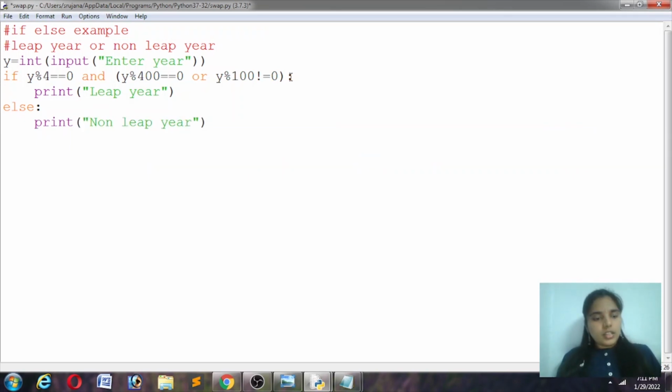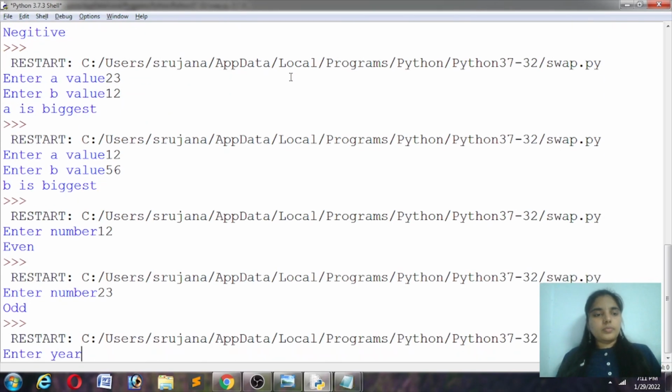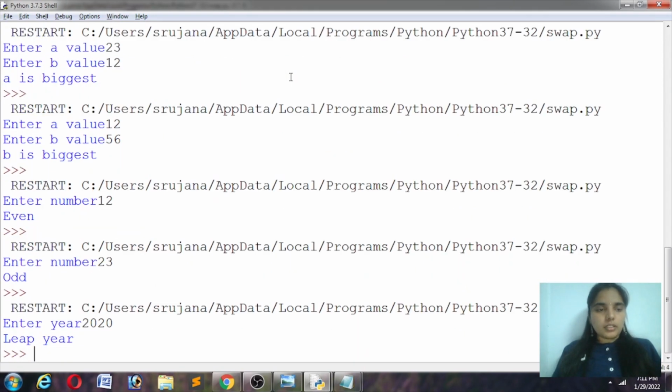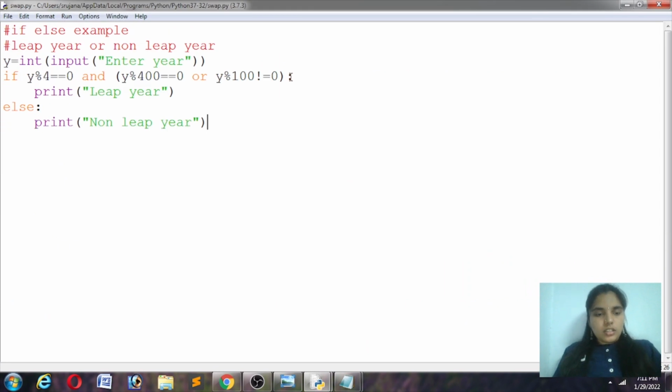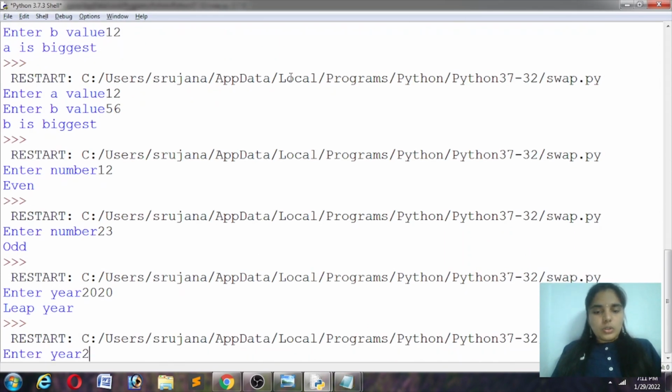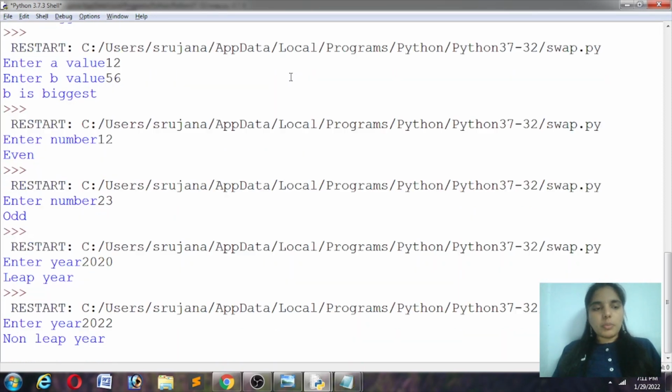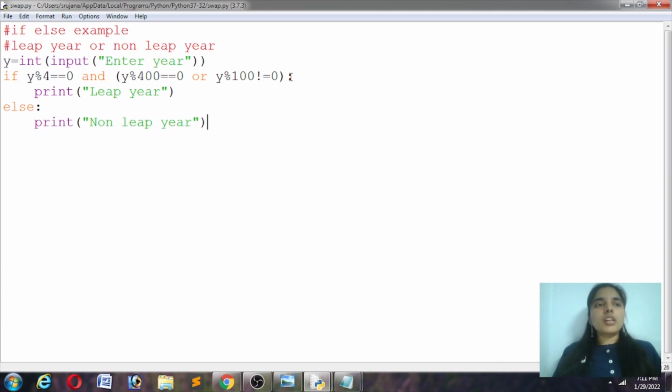Okay, let's execute this. Enter year. For example, 2020 is a leap year. Okay. 2022. Is 2022 a leap year? No, it's a non-leap year. Okay. So here is an example for leap year and non-leap year.